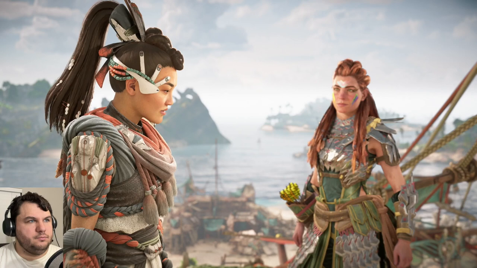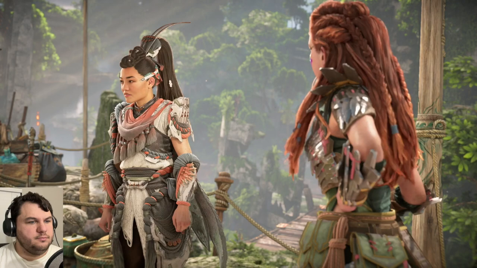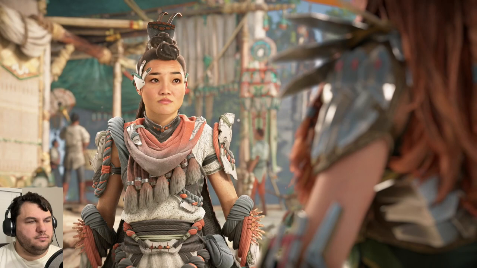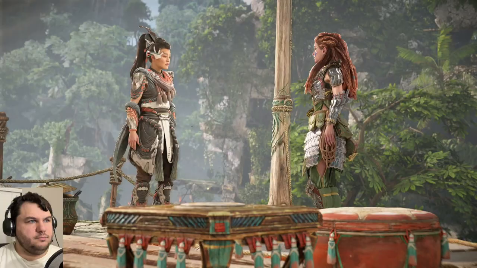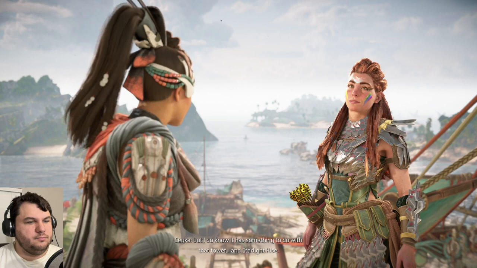And now she's gone. Your hair is crazy. She and the others just disappeared? After we made landfall, the hard way, the Admiral sent out scouting expeditions with the very few boats we had left. Not one of them returned. I don't know what happened to them all, but I do know it has something to do with that tower. And Starlight Rise. We're agreed on that.